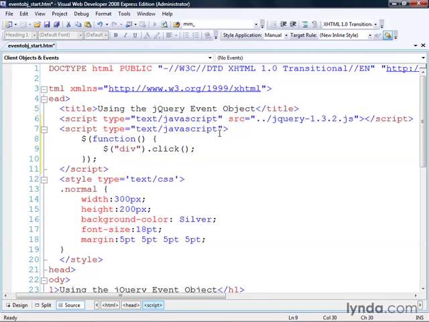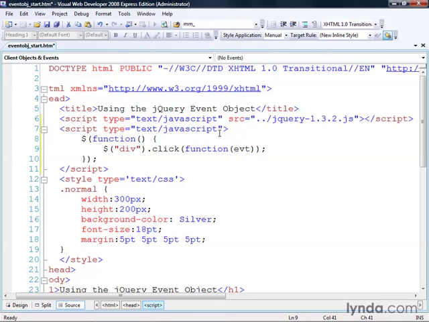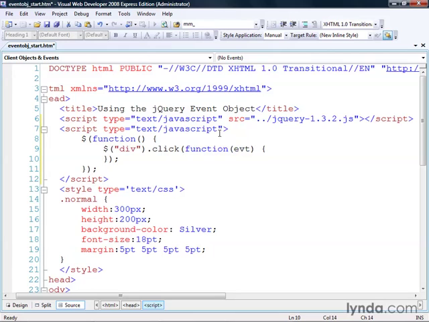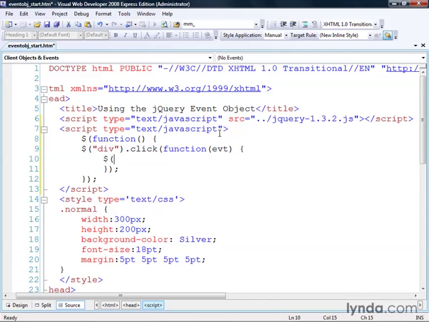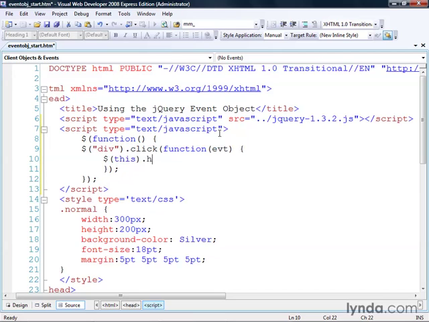So for the click function, I'm going to write a little anonymous function that takes the event object. And what we're going to do is, inside the div that was clicked, set the HTML content to be the contents of some interesting parts of the event object.